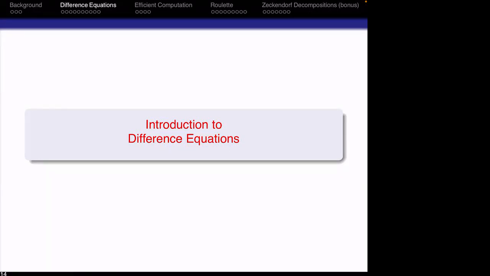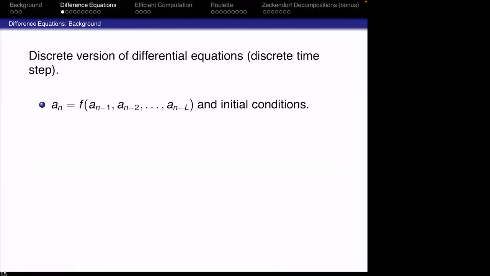So what I want to do is I want to talk a little bit about difference equations first. So there, as I said, a discrete version of differential equations, you have time increasing in increments of, say, 1 unit. And so I have some term a_n that is going to be a function of the previous terms. And I'm going to consider just the special case when it's a function of a fixed number of previous terms, the L terms before, and it's always the same relation.